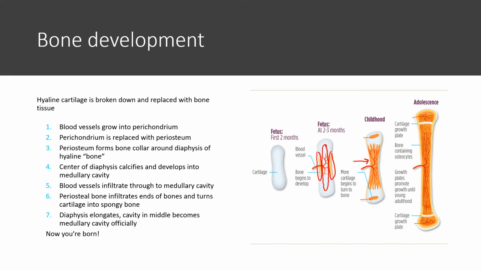Over here, you can see this a little more clearly. It's more advanced in this slide, into childhood, but you can see how there's a different tissue in the middle here than on the outside. So we've got ossification happening on the outside. We've got ossification happening on the inside. Okay? Remember, the medullary cavity is the hollow center of long bones.